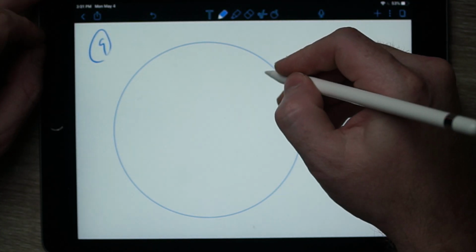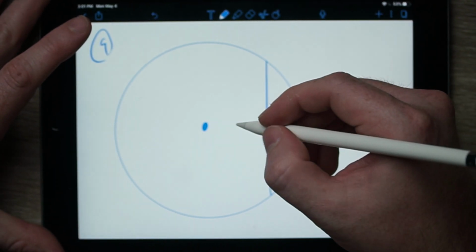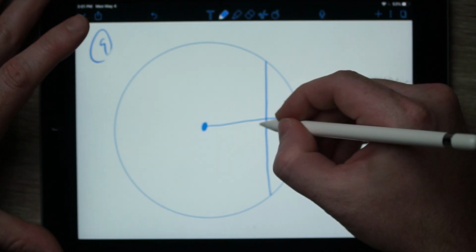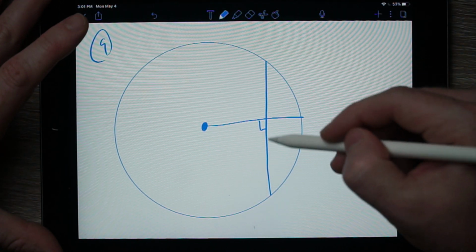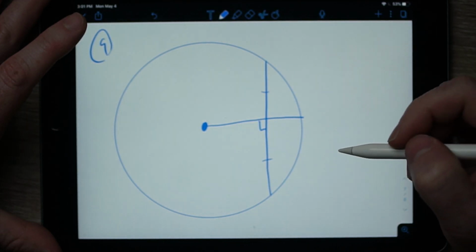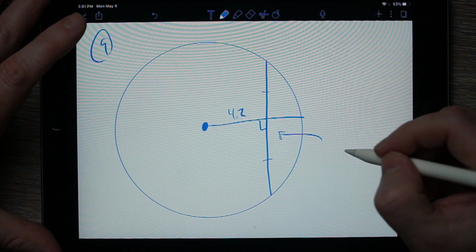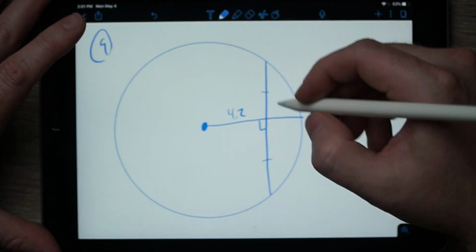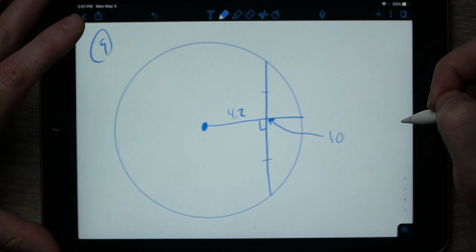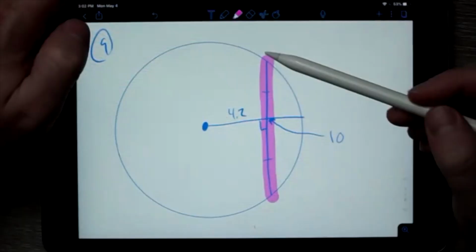Yeah, that's perfect. So there we've got another circle, and I've got a chord, and then I've got a center, and then this thing goes through at a right angle, which means what about these two pieces here? That they're congruent. They are congruent. Very good. And we're actually given some measurements here. That's 4.2, and this is 10. That arrow on the diagram is very specifically pointing to the middle area. I think this whole thing is 10 here. I think that's what they're telling us. Does that make sense? Yeah.